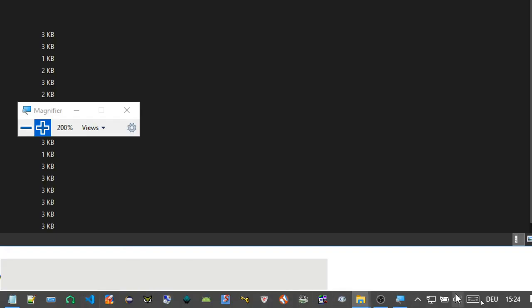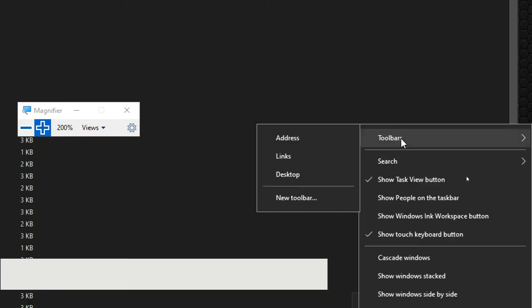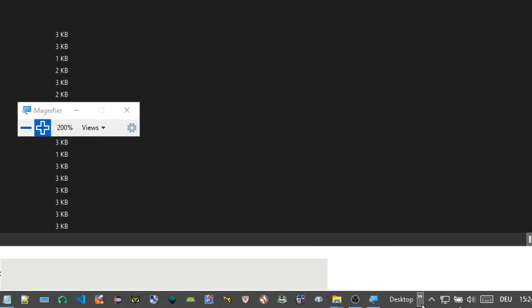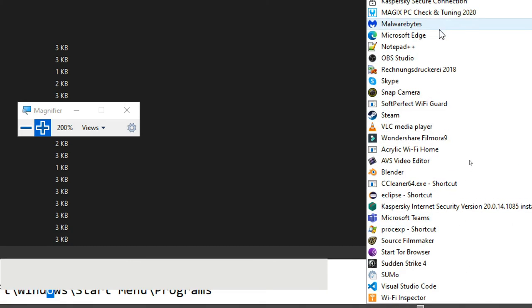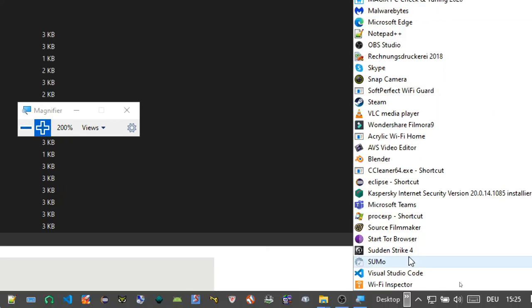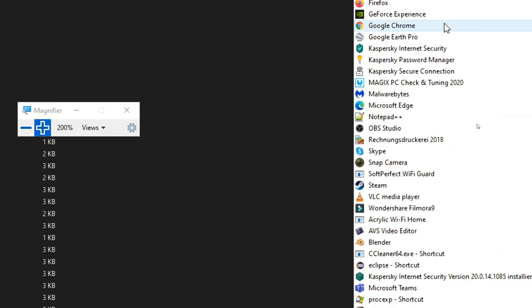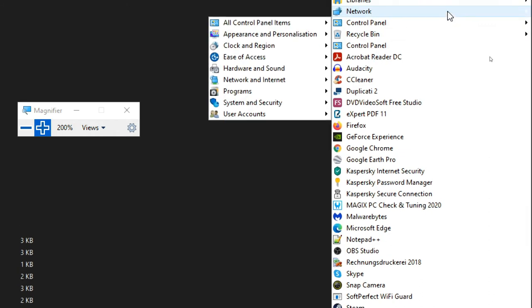If you go here on your tab menu and you open the toolbars and add, for instance, desktop, you will see this symbol. So in here are basically, as you can see, here we go, all the programs in the old retro design. As you can see here, there are all the programs that are on your computer desktop, and here you have the old-fashioned background design that we used to have in Windows 98.